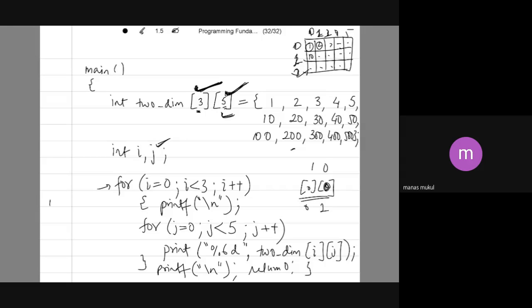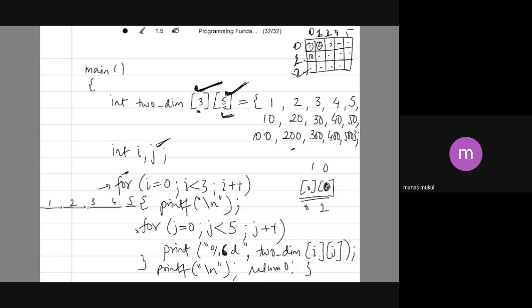Now, whenever I'm printing 1 and 2, they're going to get printed in the same line, but with a spacing of 6. So 6 will be the space. So this will be 6, another 6 here. So 2 will get printed here. Similarly, 3 will get printed here, and similarly 4 and 5. After 5 is printed, it will come here with j value 5. It will check whether the j value is less than 5. No, it is not. So it will exit this loop, but it will go to the next iteration of the for loop here.